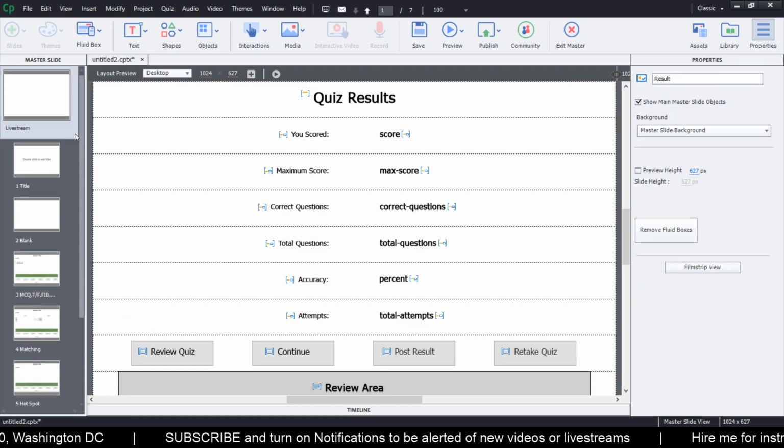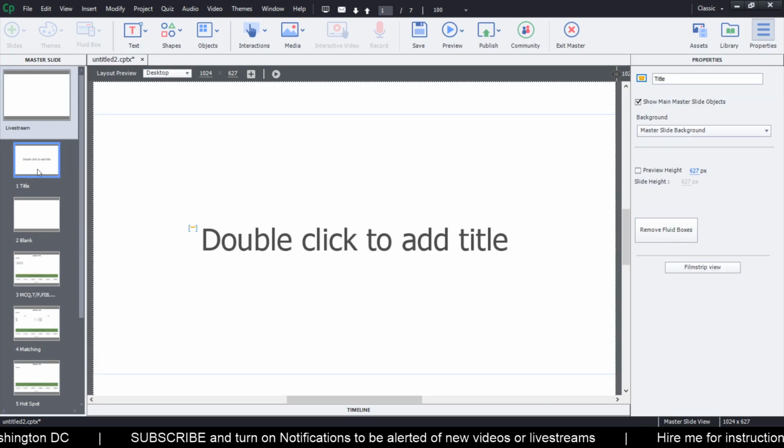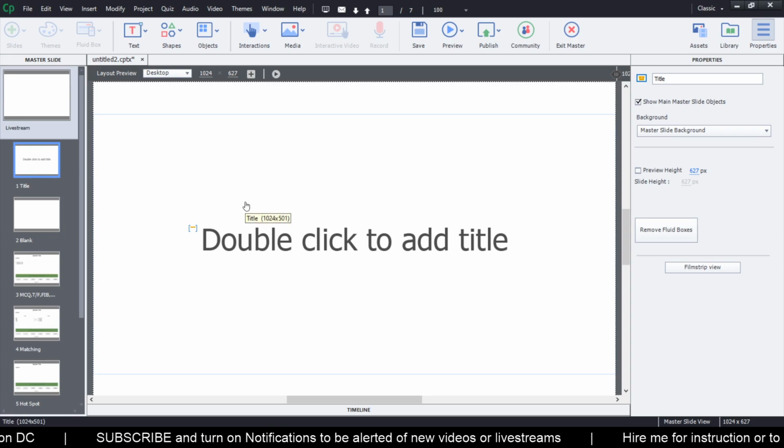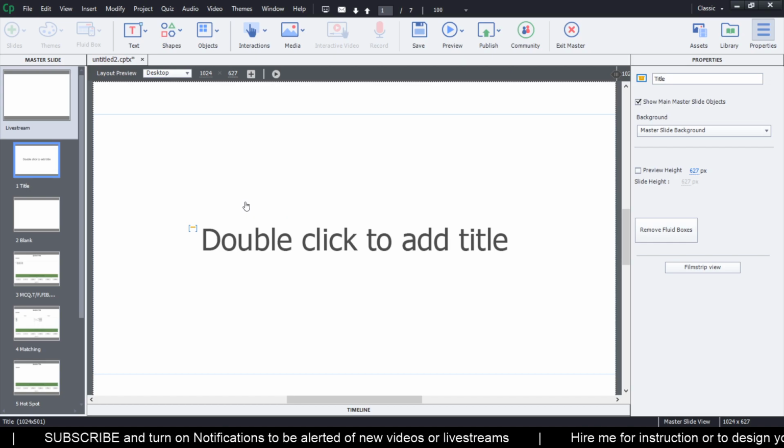So really that's what you need to customize when you're building your own theme, your own design. But I also like to build as much of the content as possible onto the actual master slides. Let's start off with a design for this fictitious trucking company that I'm going to be building this theme for today.